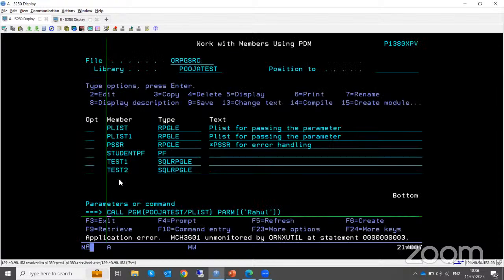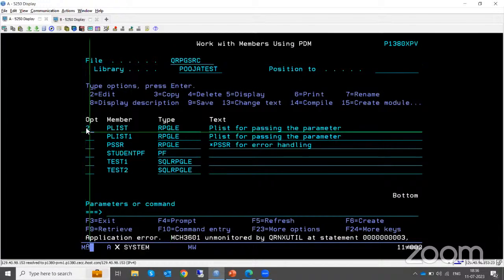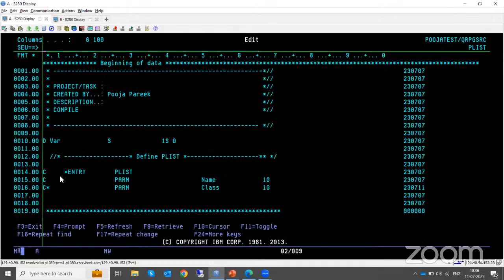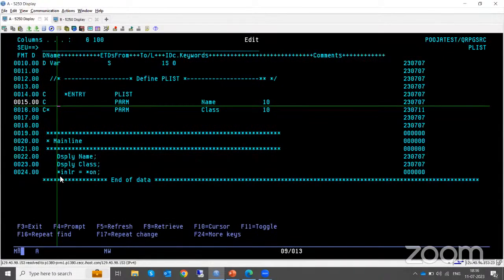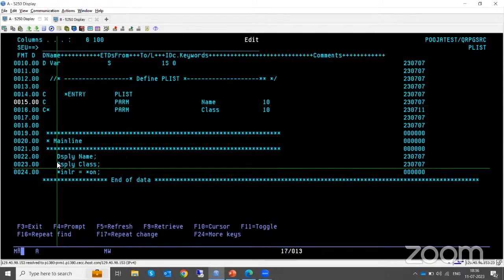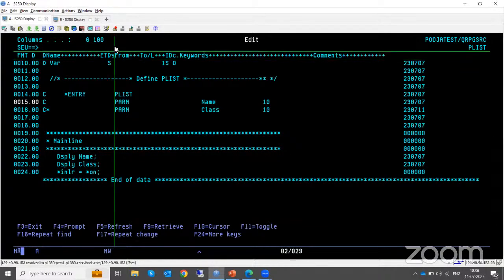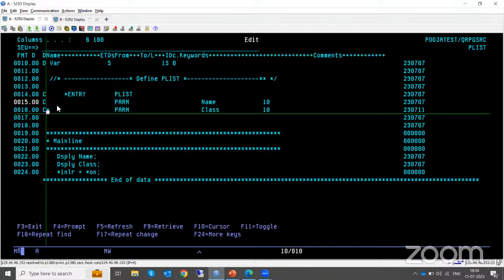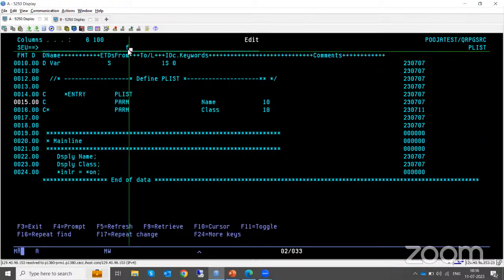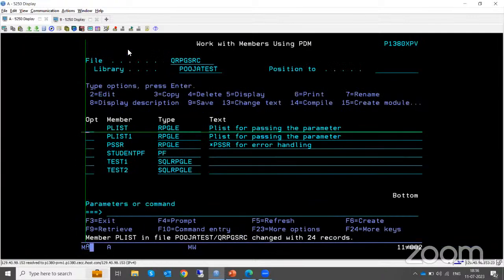Second parameter, I need to comment it out. Okay, wait a minute.